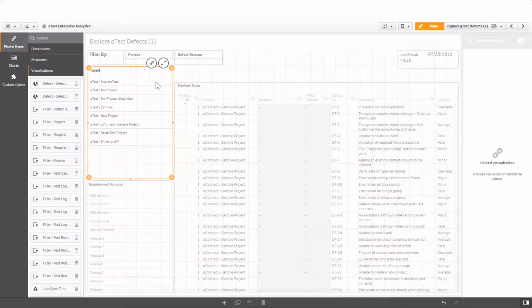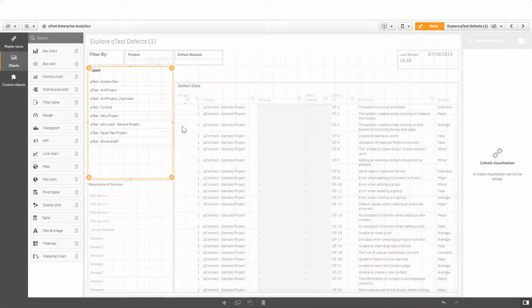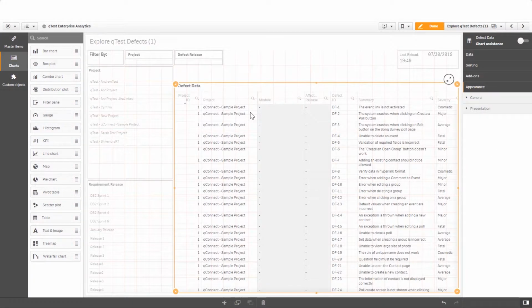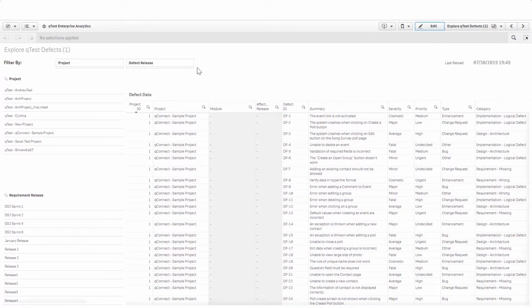The charts items help you build brand new charts, either from scratch or by conversion of an already existing chart or table. I'll show you both methods. However, I'm going to show you within a brand new sheet and not a base sheet. I go ahead and finish up with this sheet and I return to the app overview.